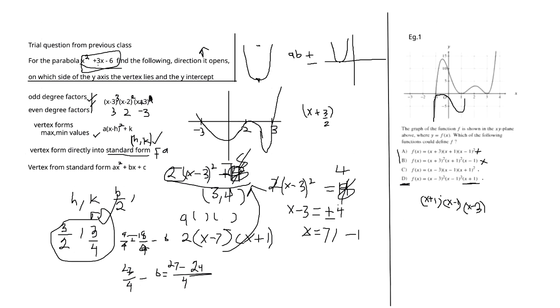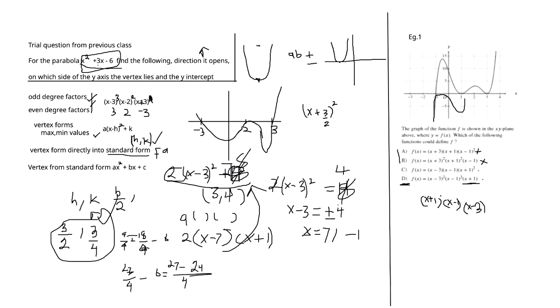Now from here, we know that our x-coordinate of the vertex should be minus 3 over 2. But here we had 3 over 2. So it means there's a problem with this solution. Let's go back and check what we did wrong and correct our mistakes.